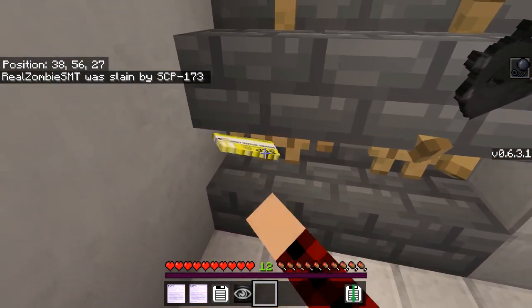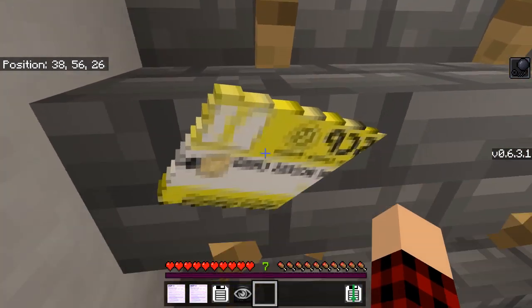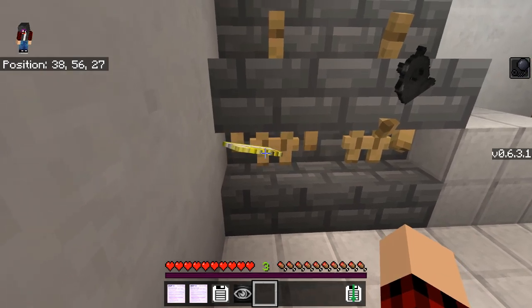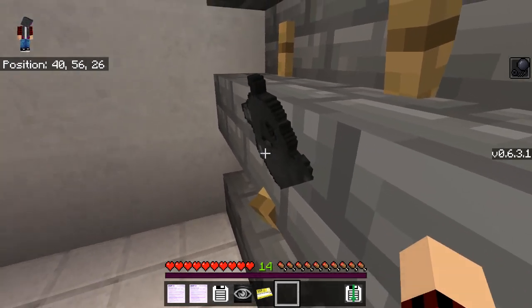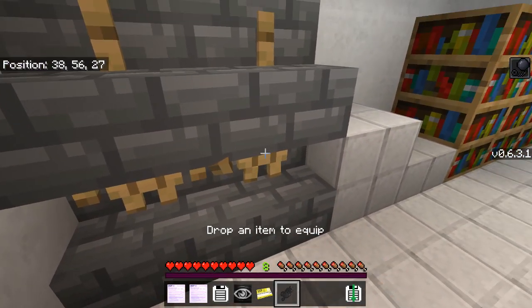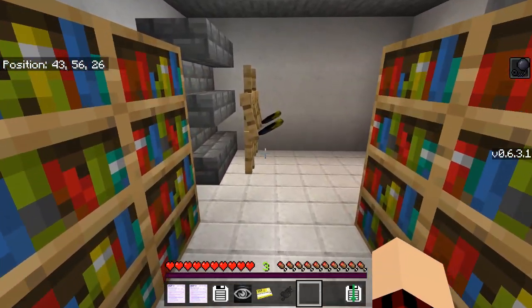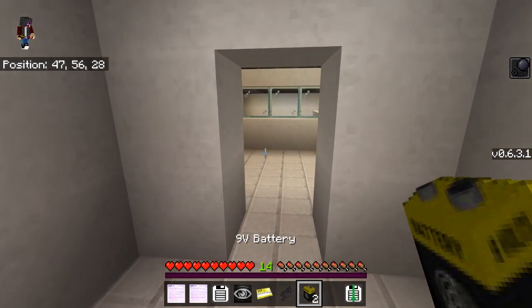That's not so fair. Can I get this key card? Can I get the key card, please? I can make it dance, but I can't make it give me the key card. There we go. What is this? What is that? Can I take it? Because I don't know what that thing is. It's like a gas mask. There we go. Drop an item to equip. Okay, what are these things? These are batteries. I'll take these if you don't mind.